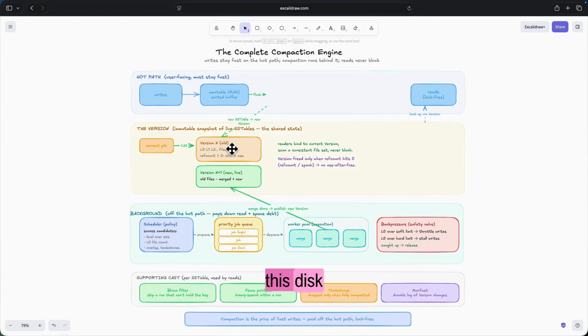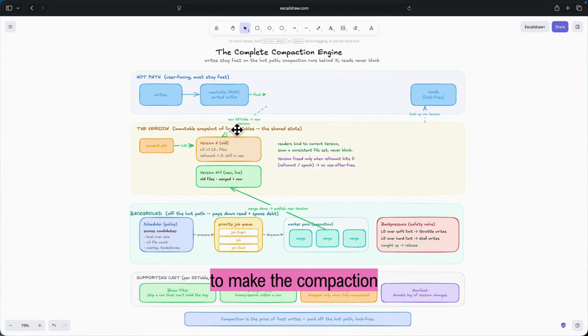Now, this disk has something known as a version or a metadata file, which is a snapshot of live SS tables. And we always replace the older with the newer using compare and swap so that it is lock free for readers and workers to access.